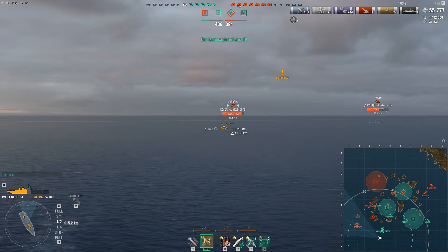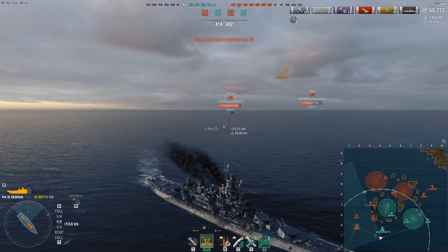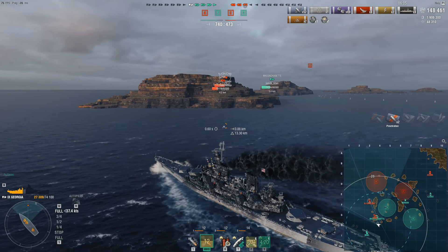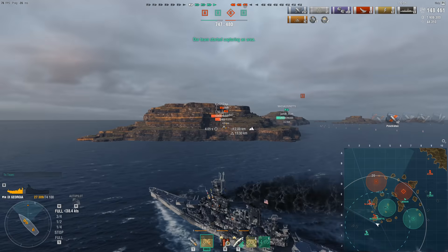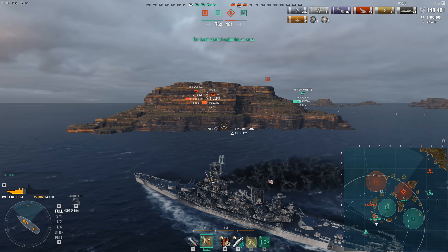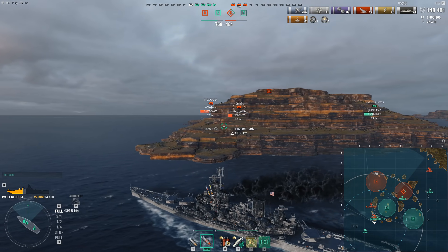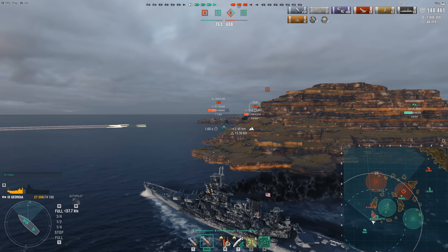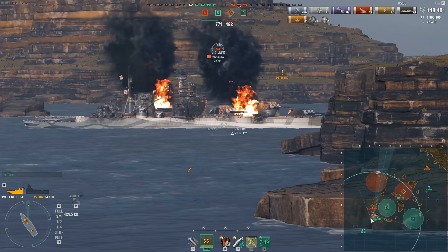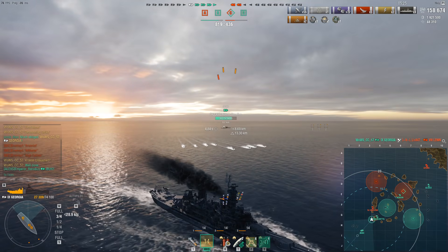In 6th place I have another American battleship, the Georgia, the tier 9 American battleship. It has the same insane 457mm guns as the Ohio, but only six of them — the dispersion is brutal. Being able to overmatch 30mm of plating is even more dangerous at this tier. Besides having the fast-acting heal and insane secondaries, the Georgia also has access to that incredible French speed boost, making it one of the fastest battleships in the game. This allows you to pull off absolutely ridiculous flanks and ambushes on ships that don't expect you.